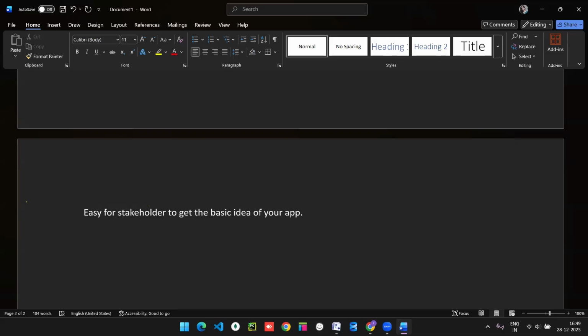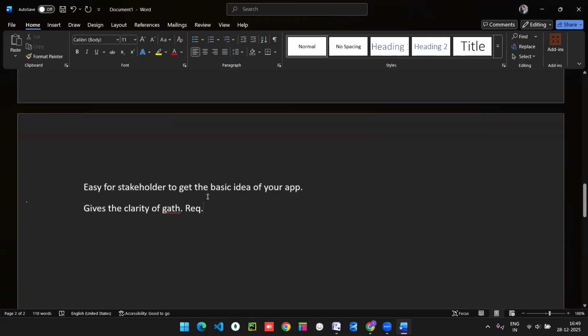It will also give clarity on the gathered requirements. Whatever requirements you have gathered, it gives the stakeholder clarity and an overall idea of how to implement the application based on their requirements. Where is it used?